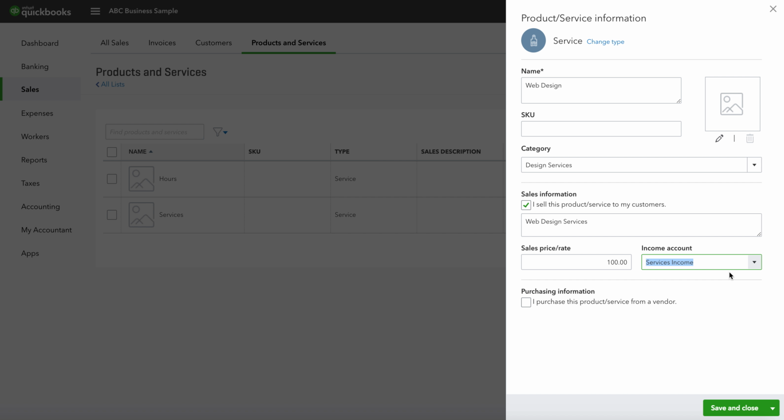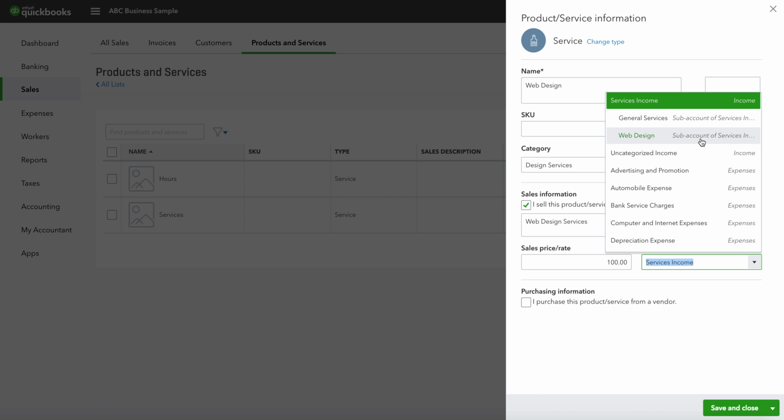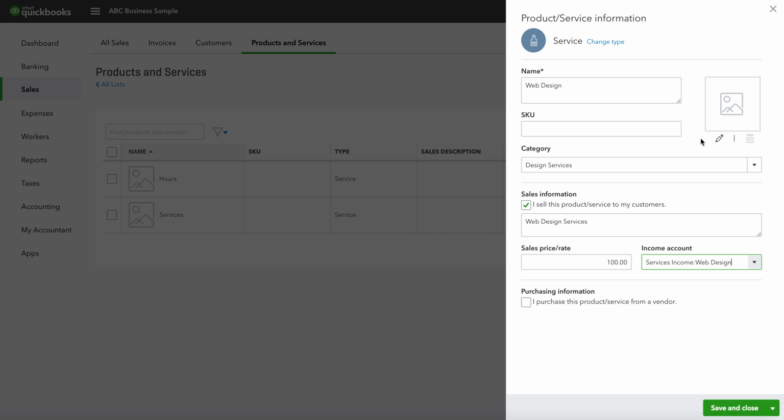The money came into the bank, but what was the opposite transaction that it actually went to? So we have a couple of different items hosted as sub-accounts under your services income. We're going to go ahead and pick web design for this one because we want to see how much web design services we sold over the course of time.